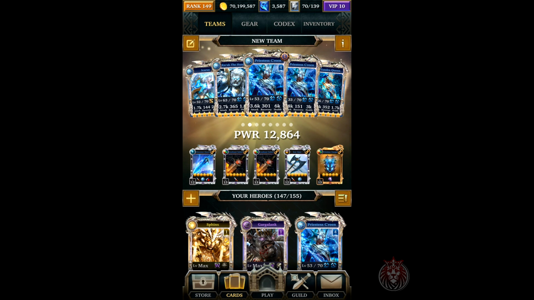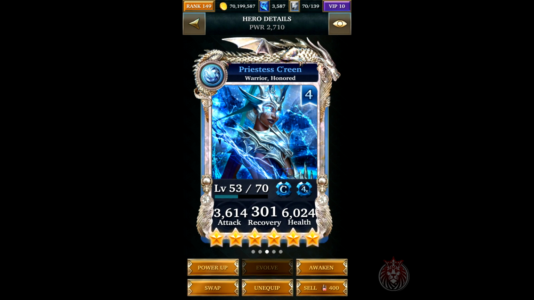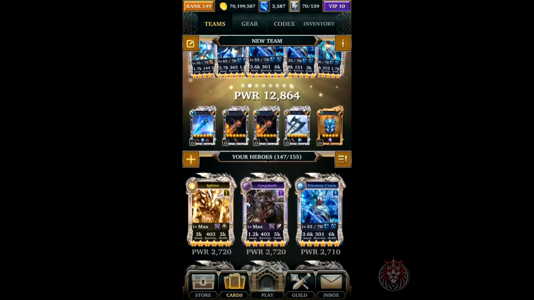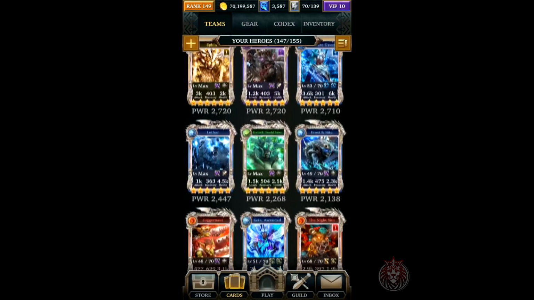So I know I'm not going to replace any of these cards. For the priestess, since I got so many from the packs and the free collection card, I went ahead and awakened her 4 times because I don't need her that many times. There's no point. But you should always try to hold on to some of the cards that you get.